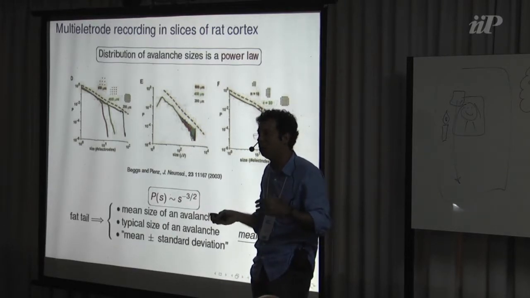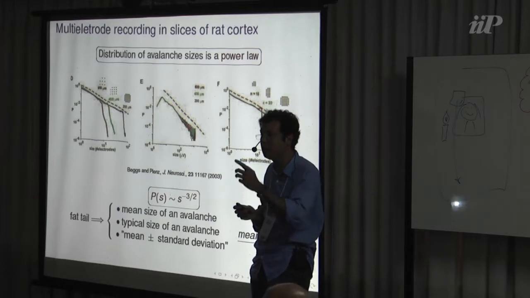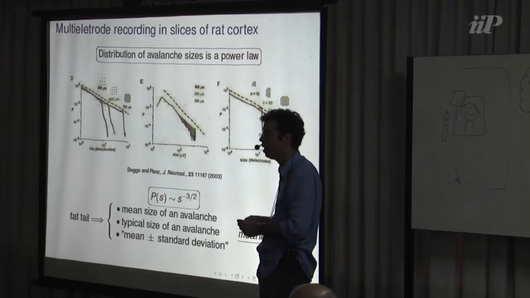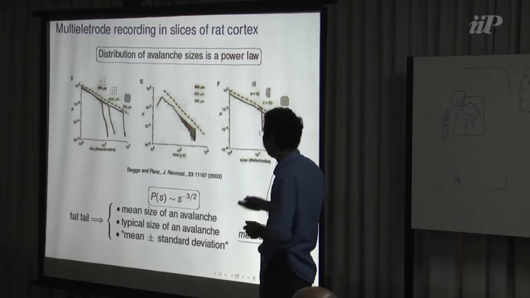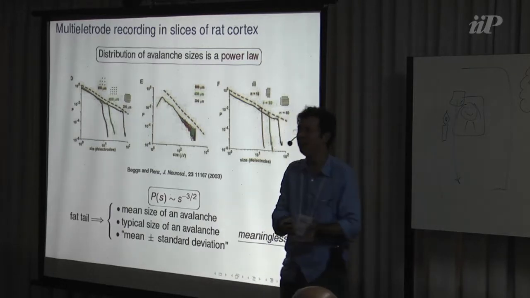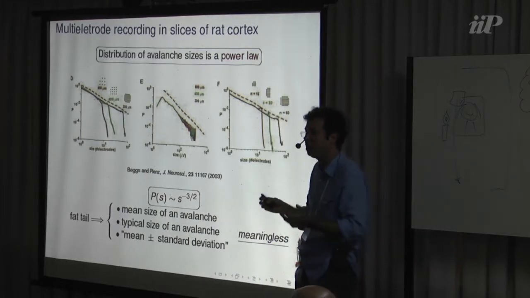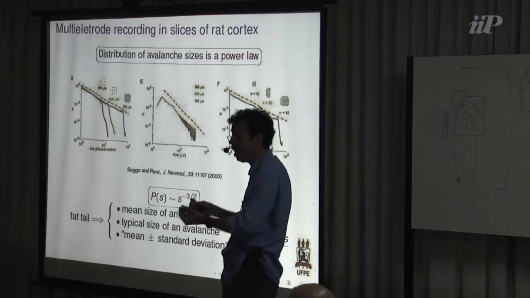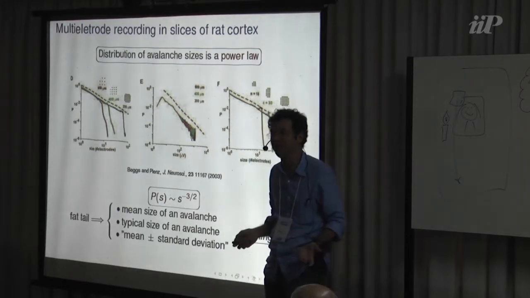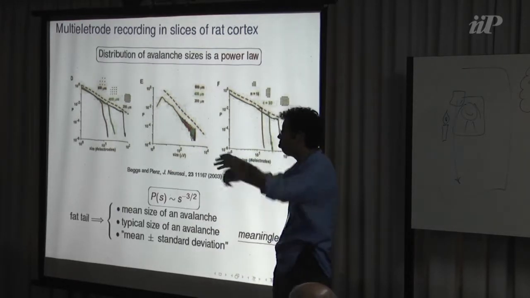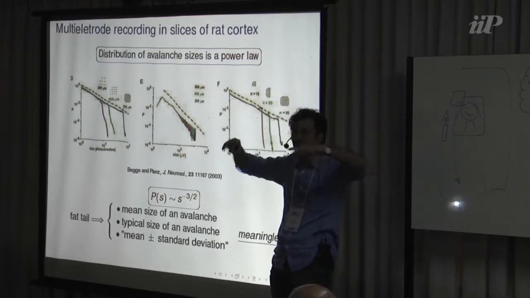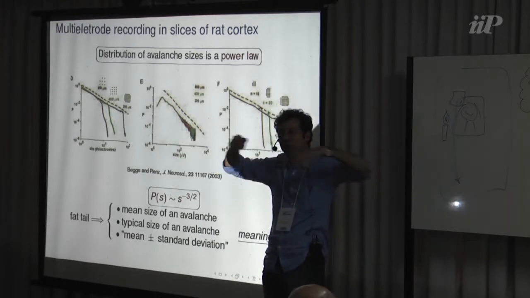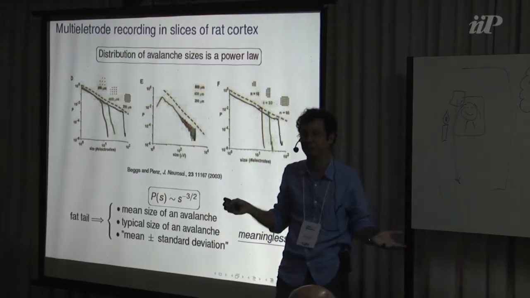And I'll try to revisit and complement John's comments about why you should care. Well, you should care because if the mean doesn't mean anything, you shouldn't calculate the mean. You cannot base your stuff on, okay, well, what is the mean behavior? Well, the mean behavior doesn't mean anything. This system is governed by fluctuations. Fluctuations are very large. Fluctuations dominate the system.